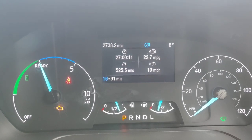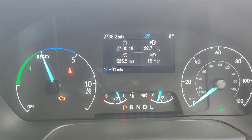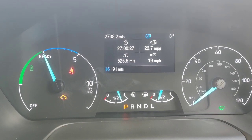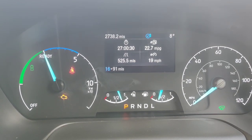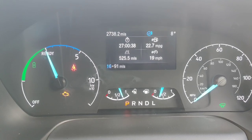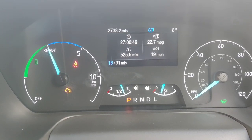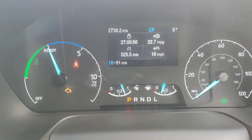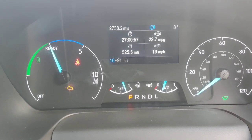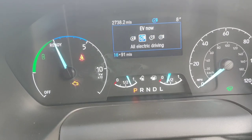Unfortunately some drivers charge up at night or don't charge at all, switch the vehicle on and drive around on zero electric — it then has a fit because it's not designed to be driven with no electric. That causes problems and it has to reset itself and charge back up. Ford have made this vehicle so you can drive on full electric all day and preserve energy. Like all normal hybrids, the engine drives the wheels but it's adaptable — for taxi drivers, van drivers, day-to-day people doing the school run.